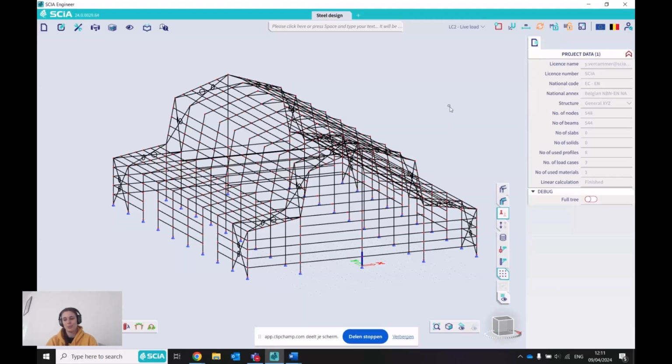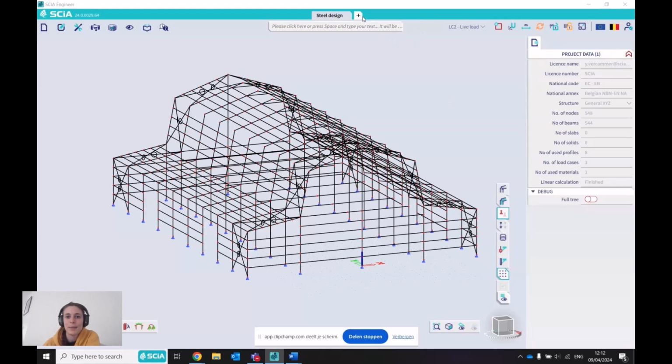I will try to put the info on the new functionalities in the beginning of the presentation, and I will tell you guys when I've reached the final topic of this, so that in case you are no longer interested in the rest of it, you can leave or you can stay and maybe learn something new about SCIA Engineer. I'll leave that part up to you. And with that, let's get started.